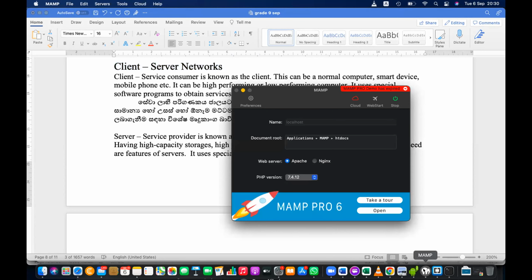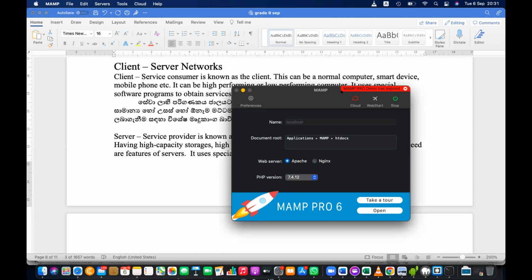If you want to implement a similar server environment on your computer, you have to download a software bundle called XAMPP, or there's another one called WAMP. WAMP is Windows, Apache, MySQL, PHP. XAMPP is any operating system, Apache, MySQL, PHP, and Perl. No need to know about those technologies much, but just go to Google and search XAMPP server or WAMP server, then download it. MAMP is for Mac, LAMP is for Linux, and WAMP is for Windows.